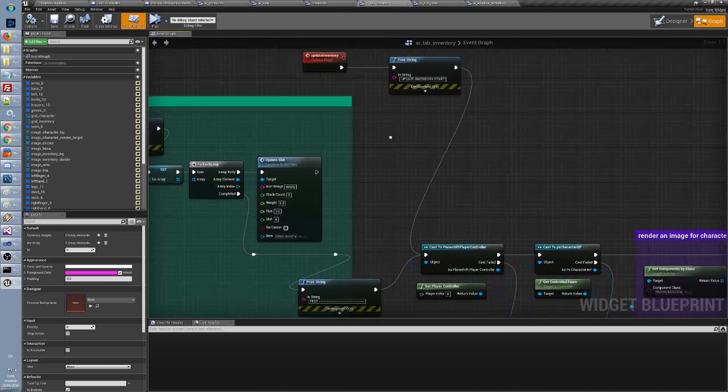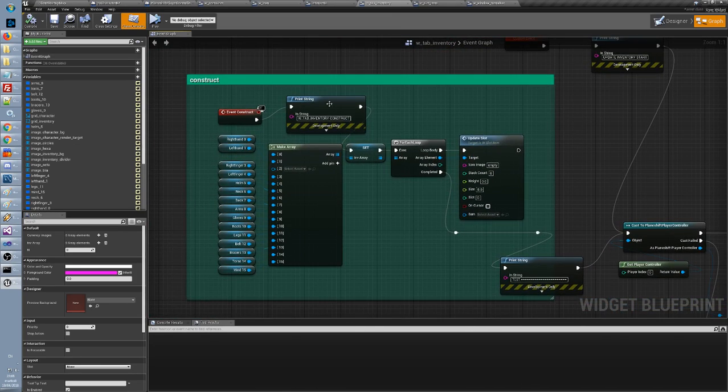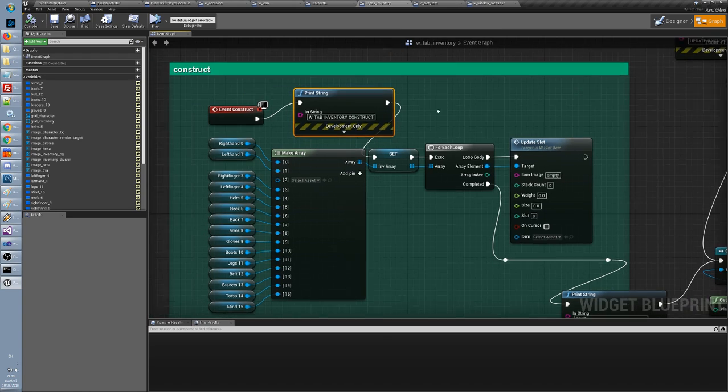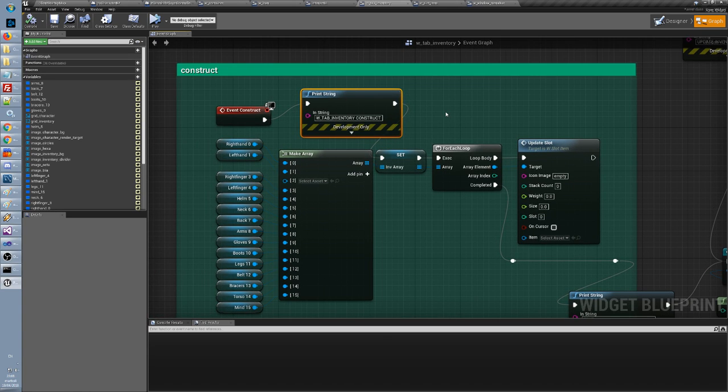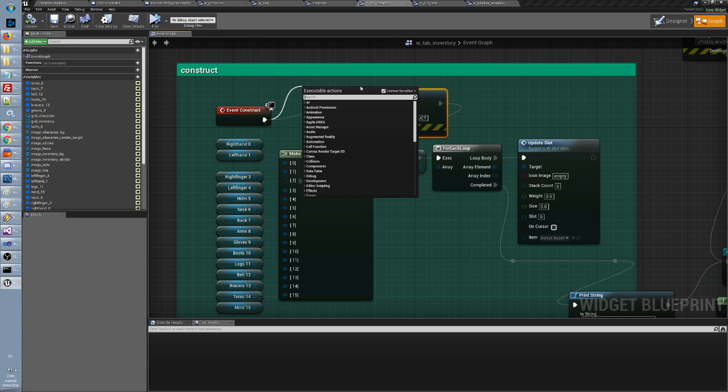So this printout, W tab inventory construct, was called multiple times, right? And that is not what we want. So I can have this do once, it's fine with me. I never used it, by the way. Is there a do once? Output fires only the first time the node is hit, but can be reset.